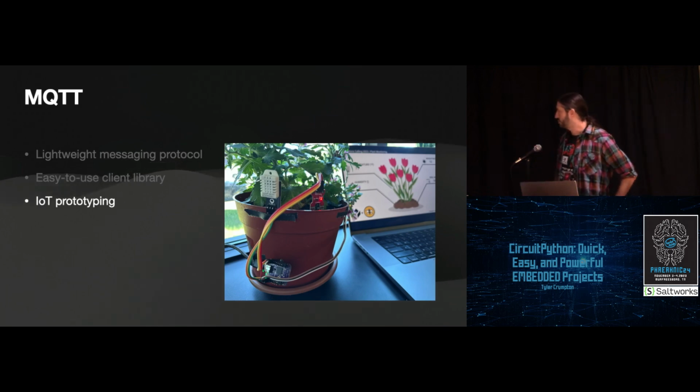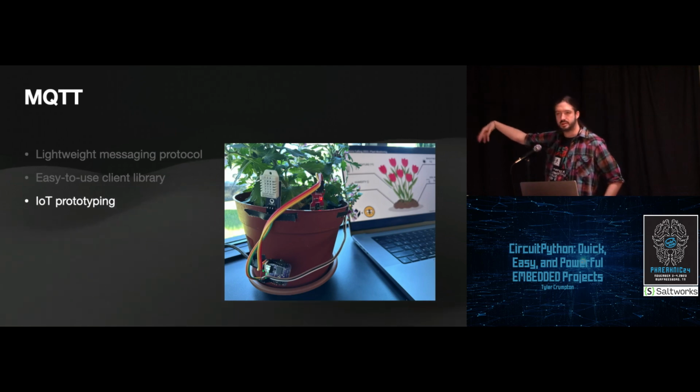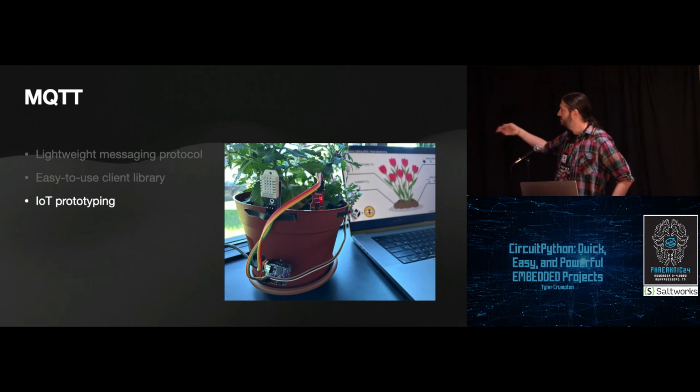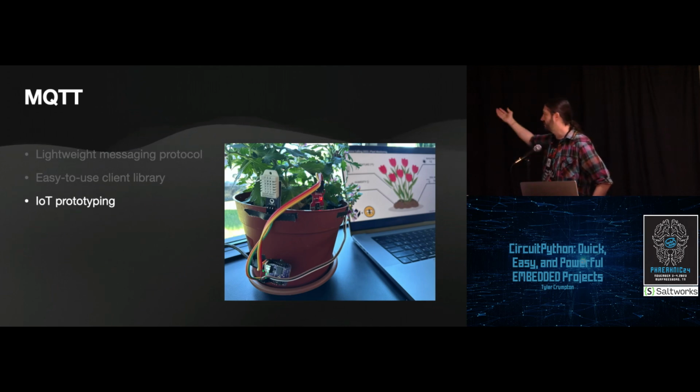This is a project I had at work where I was trying to show off some MQTT integration with some of our software, and so I used an ESP32 and a bunch of random sensors that you can order off of Amazon or AliExpress or Adafruit. It was providing humidity, soil moisture values, temperature, some light values, and it was sending them over MQTT, and then we had our integration that was subscribed to that, pulling those values in and showing the state of this plant pot.